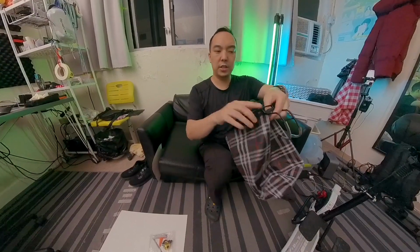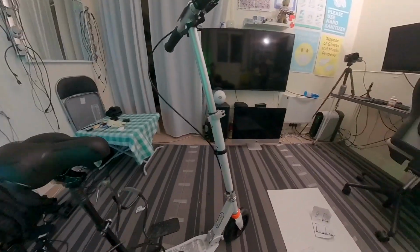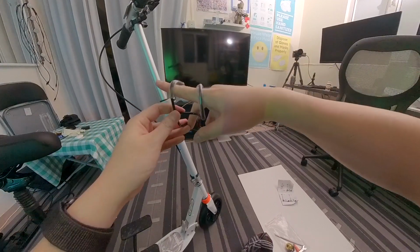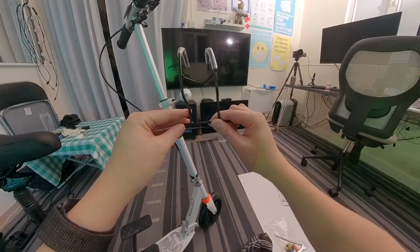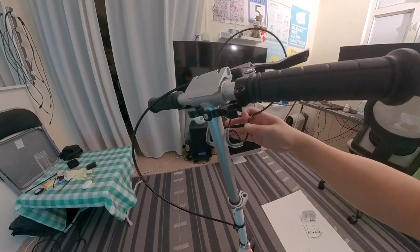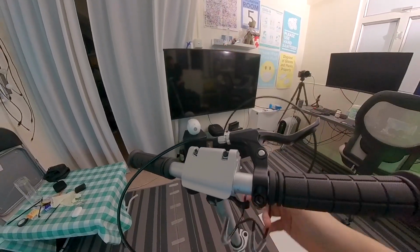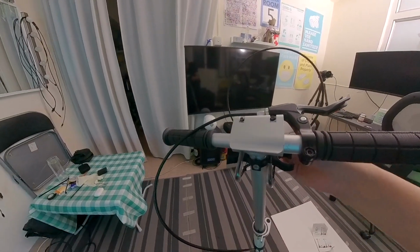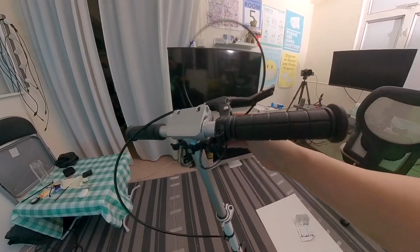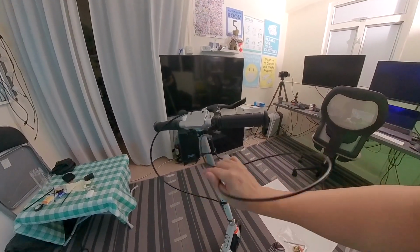So this obviously attaches here with the Velcro. But another thing I found is, I don't even know how to attach this. Obviously you have the front handlebars, and it all came bent up. It's not even straight. This is pretty poor. On this bike, obviously it kind of goes in like that, right? But this bike has this thing, which is wider than this, so I don't even know how to put it on. You see what I mean? That doesn't work. It can't reach the handlebars. Why'd they give me this thing that doesn't even fit? Am I missing something? Let's try to put it on backwards. Nope.